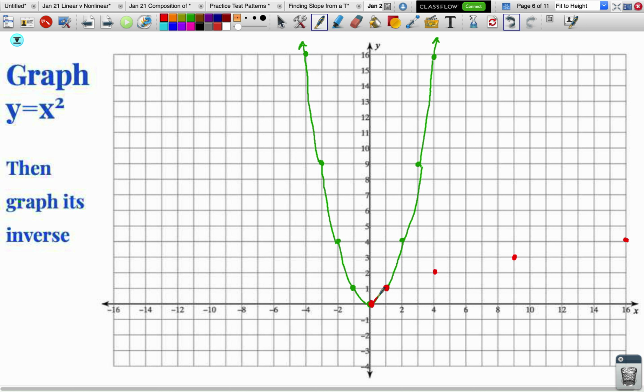Connect these up and we get that the inverse of this graph goes off this direction. Now these points, they invert down here. But what we might do is only keep the top part of this graph so that this stays a function. So let me put a dotted line down here.